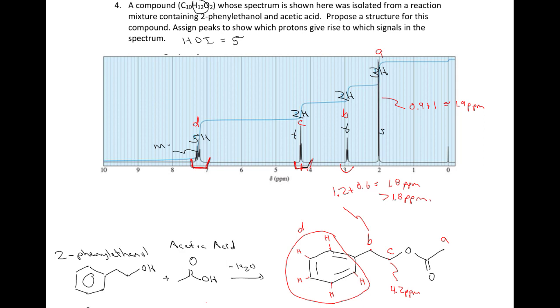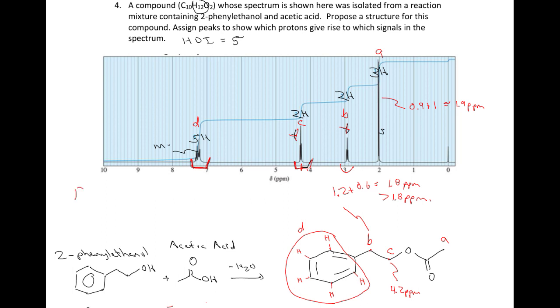All right, then the last thing to look at would be the splitting. The only splitting we see that's n+1 splitting that we could analyze in our class is the triplet here and the triplet here. If we start with B, this CH2 is coupled to 2 protons, the other CH2, so 2 plus 1 gives you 3, so we should have a triplet. And for C, the exact same rationale. It's split by 2 adjacent protons, so 3 and 3.